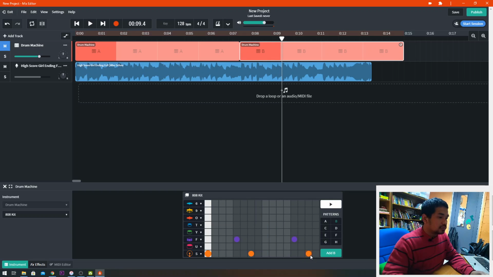Then yeah, boom, pop, boom, boom. Okay, so there you go. That's the pattern of the snare and the kick in this song.